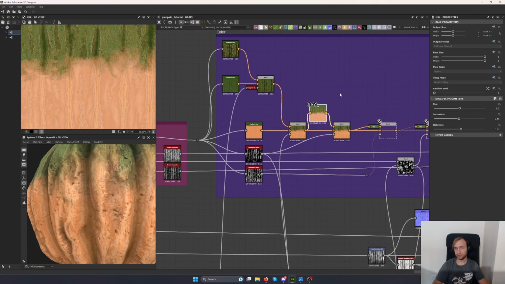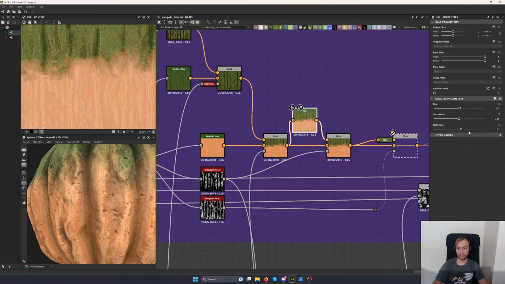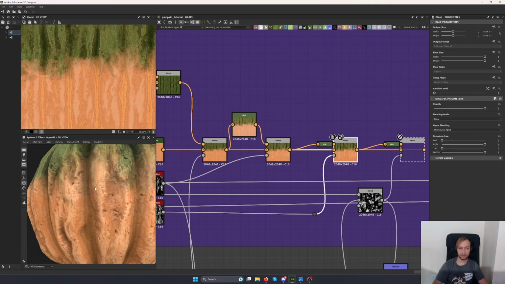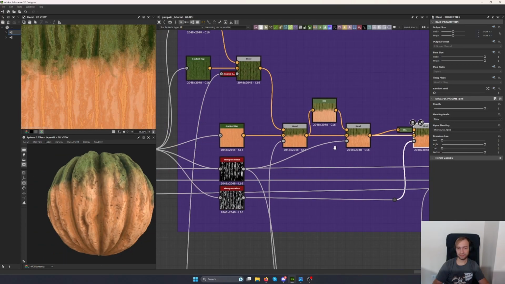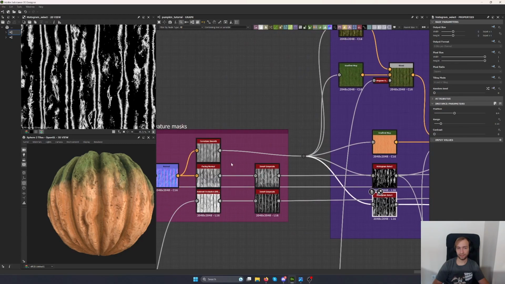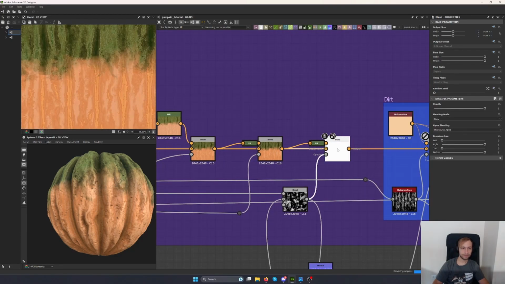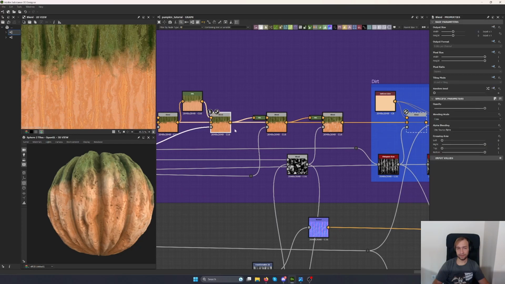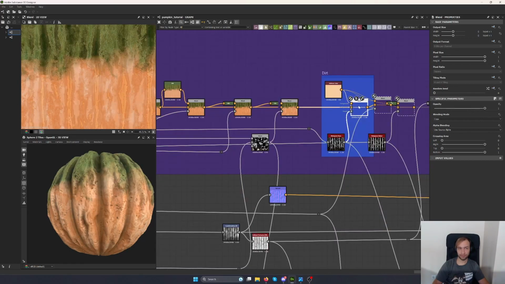And on HSL, we just pumped the whiteness a little bit. Then we are taking the crevices, which again, a histogram select connecting to the curvature smooth. Then adding that dirt shape, which we created here. And this dirt shape is again an HSL, and the whiteness here is really pumped, but we can tweak it using the blend parameter. We have some dirt.